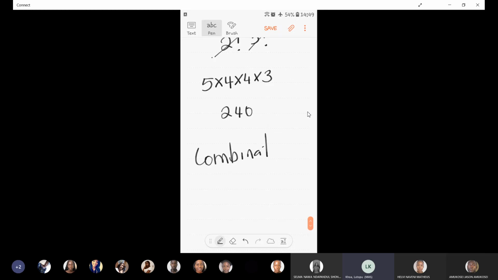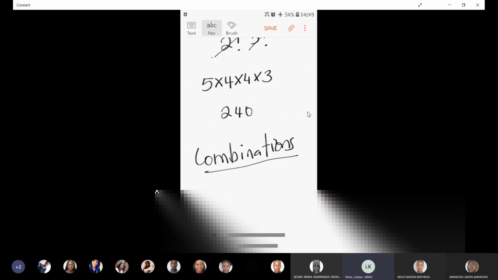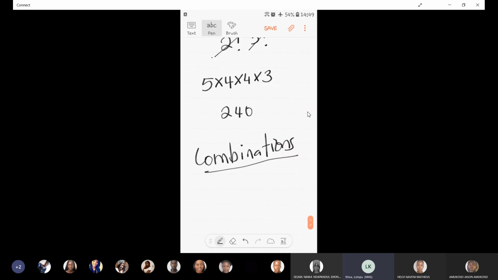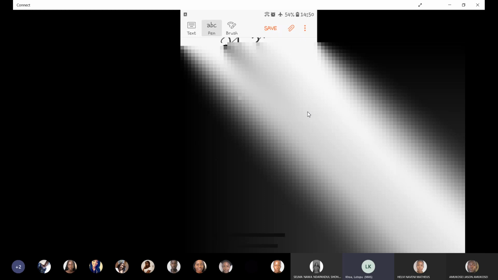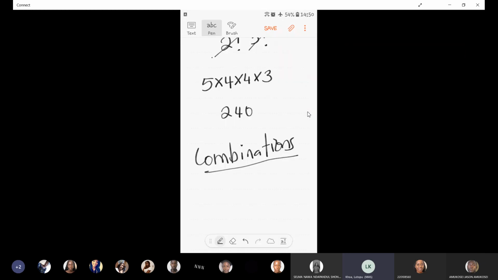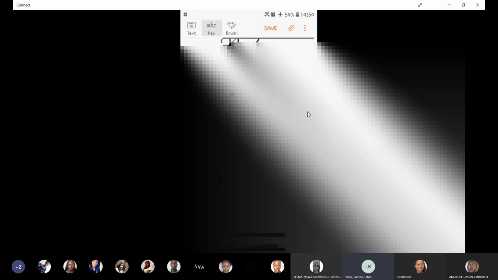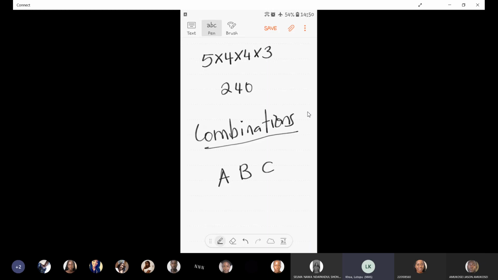Combinations. Now, maybe you've heard of permutations and combinations. Now, permutations and combinations, these are ways of arranging things, okay, and choosing things. Now, with a permutation, you can think of 3 people standing in a line. So you have person A, person B, and person C. And with a permutation, you ask yourself, in how many different ways can I arrange these people?